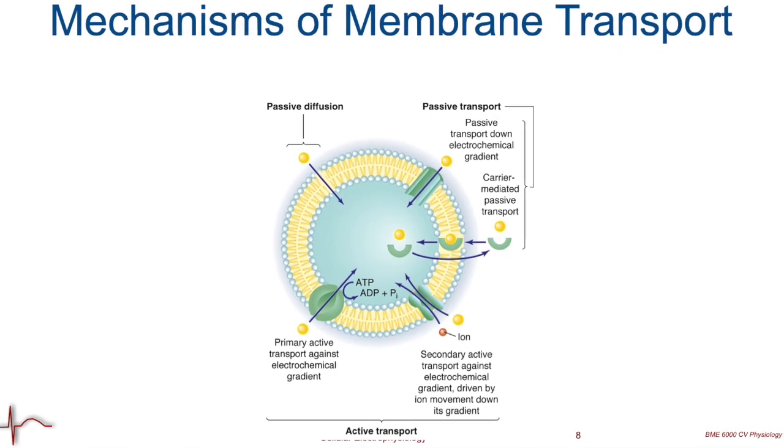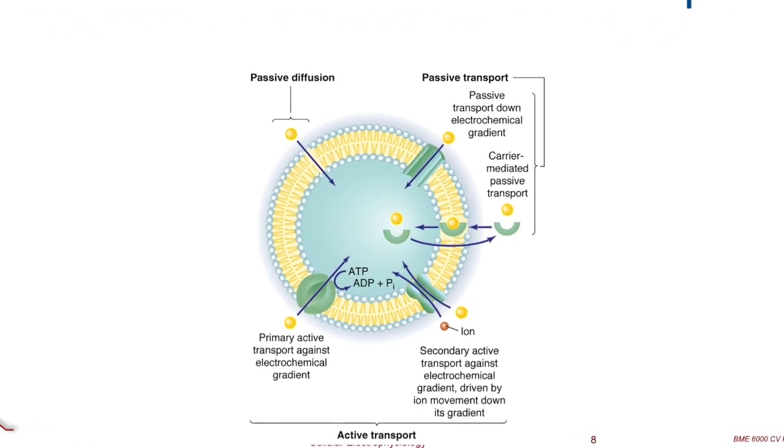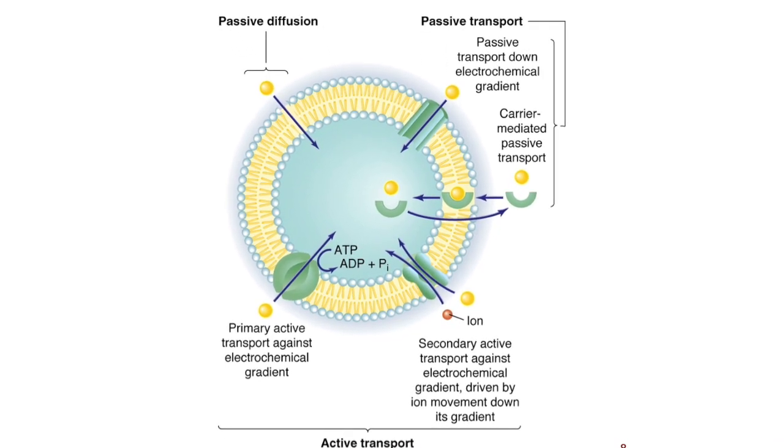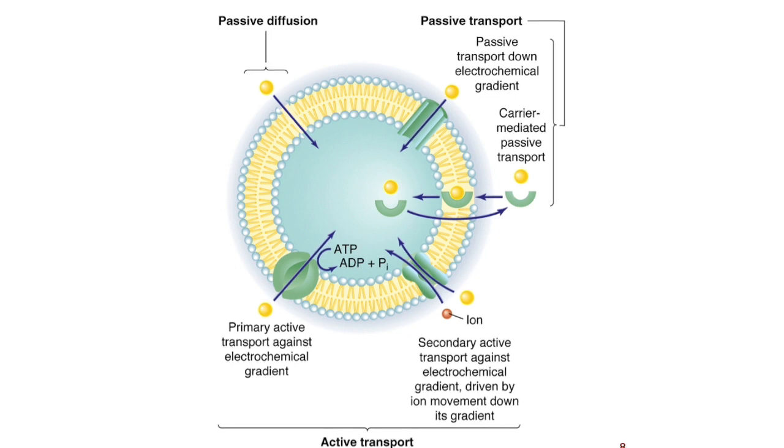Now there are a number of transport mechanisms that you've hopefully heard of before. This is an overview slide that describes, on the one hand, the passive transport. So by passive, of course, we mean that no energy is directly involved, but also the active transport, in which there are ion pumps, if you will, that will move materials against their concentration gradient. Or sometimes there are indirect mechanisms. There are sort of secondary transport mechanisms that do involve some energy, but in an indirect second-hand way. And again, that's a topic you've hopefully heard something about.